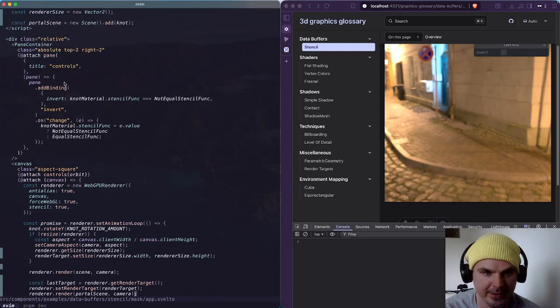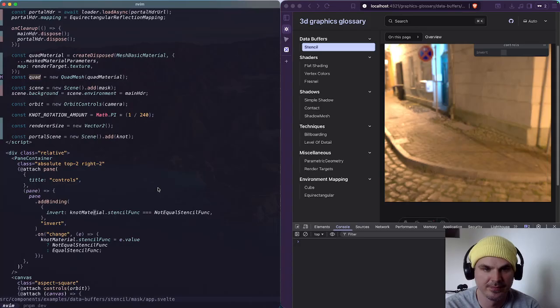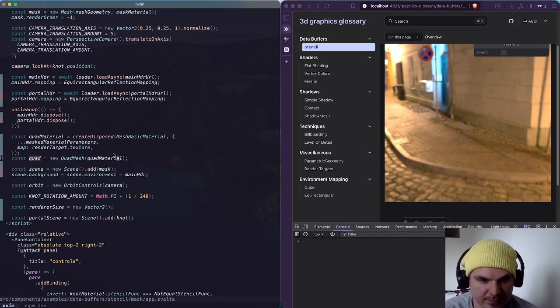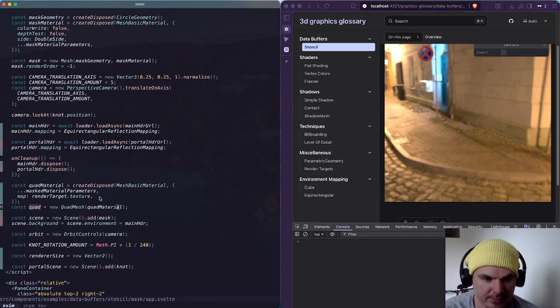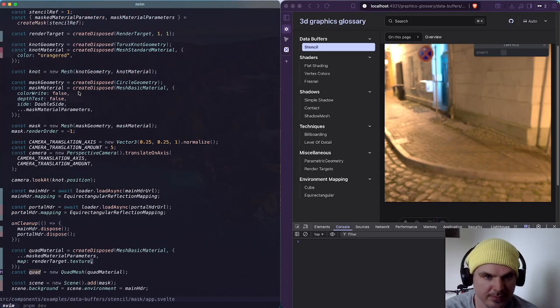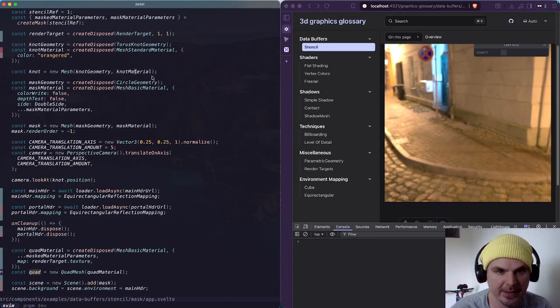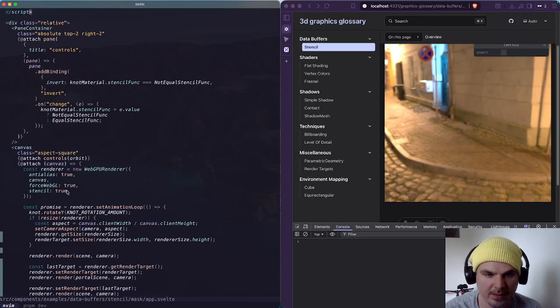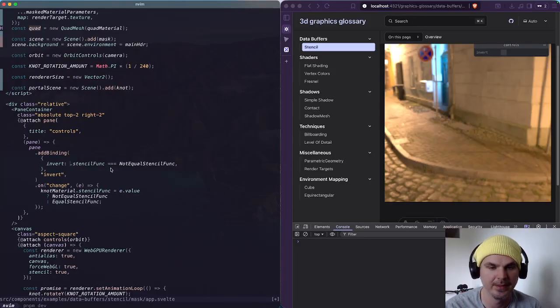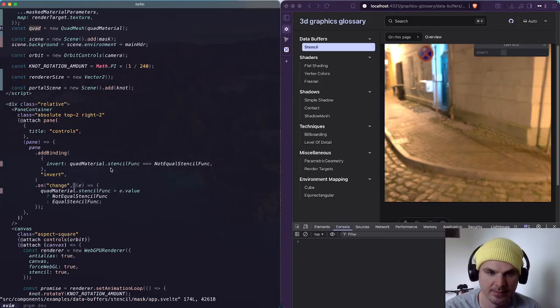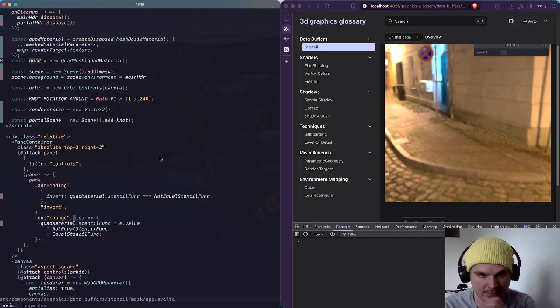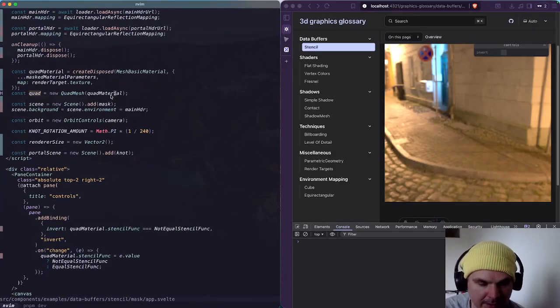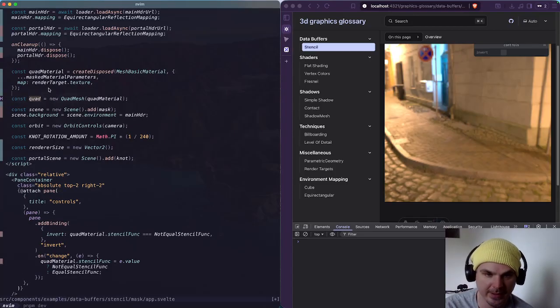Shouldn't be not material anymore. Where's the not material? This not material needs to go back to being, yeah, let's fix this. So this is the quad material. Quad material is what gets the renderer, or the stencil stuff.